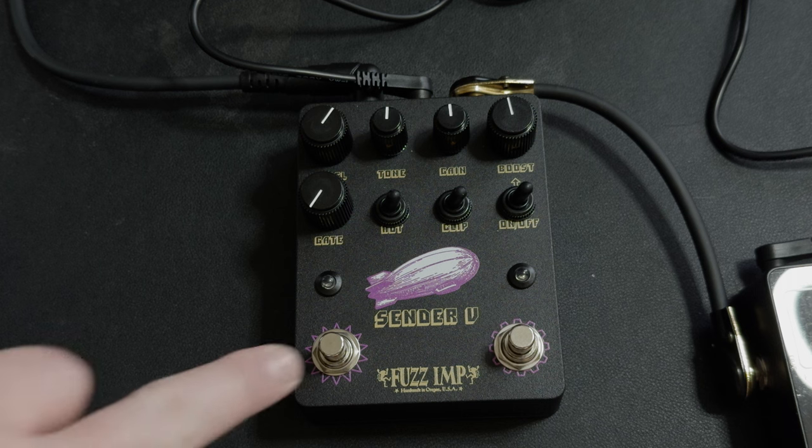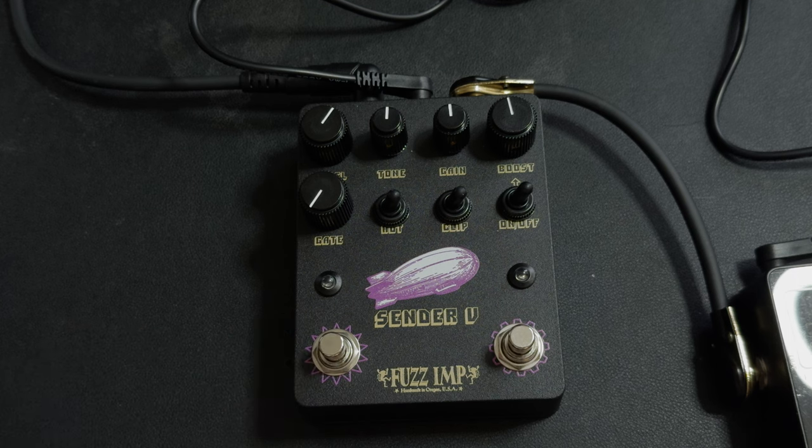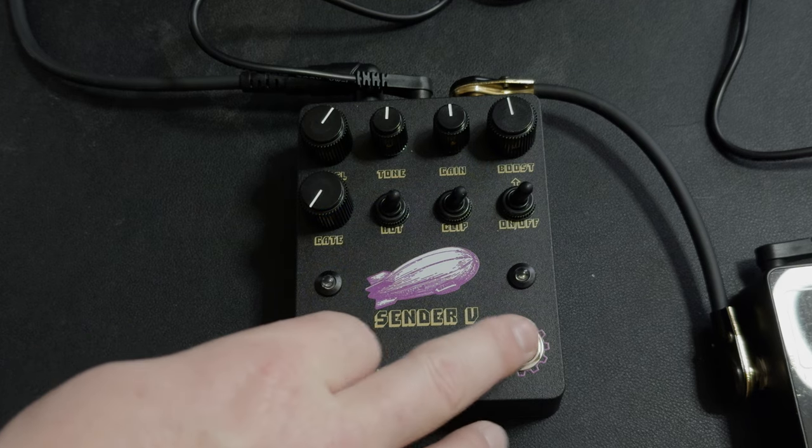Now, before I do anything else, I'm just going to kick on this clean EQ boost here and show you guys that you can hear it when it comes in. All right, now we're going to get into the meat of this thing.